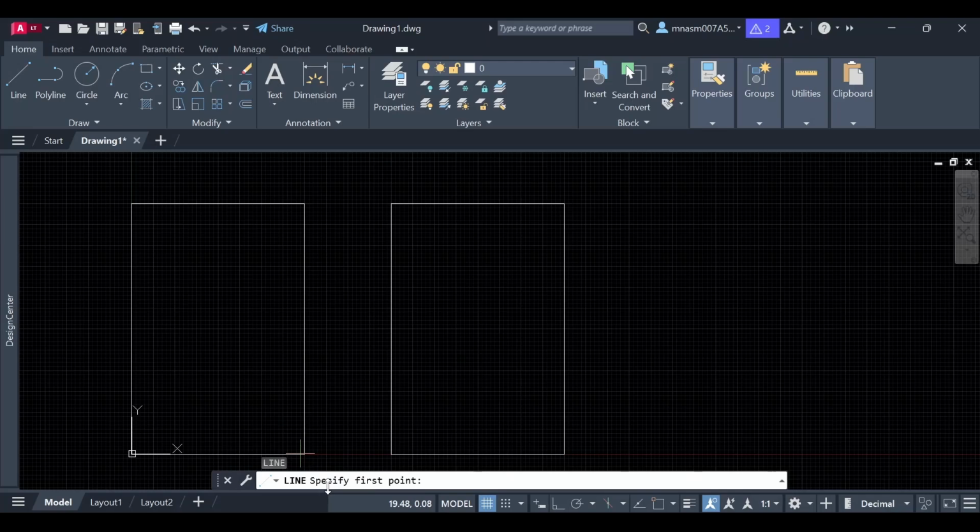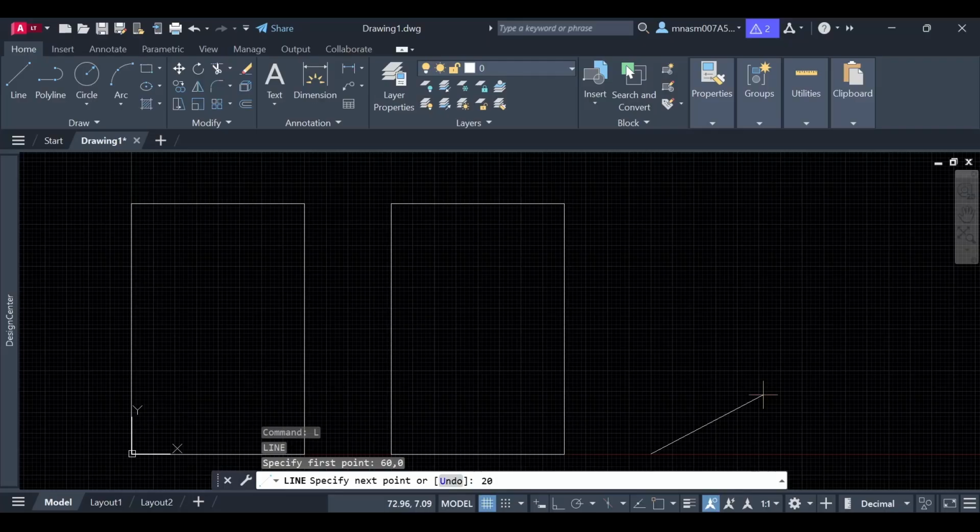The line is activated, it asks for the first point, and for the first point I can take the point 60,0 and hit enter. It gets the first point. And from this, if I want to draw a line segment 20 mm long, but at 0 degree angle, I will type 20 and then use the tab.